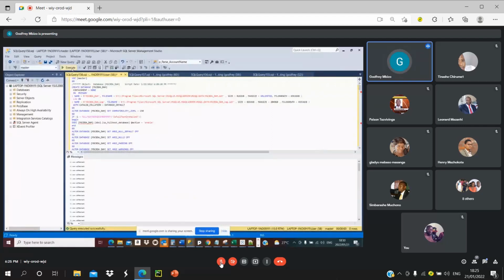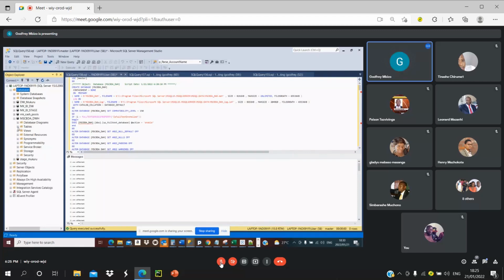You see it has run. So by running, I've restored everything into my database. You understand? Now if I search it here, I'm going to see a database called MSDA DWH. Confirm this is your database.